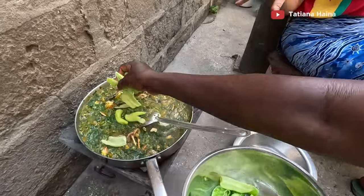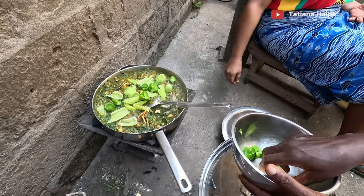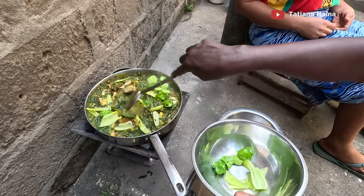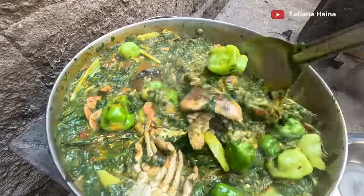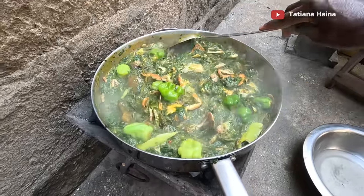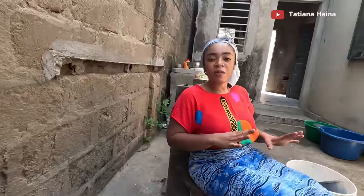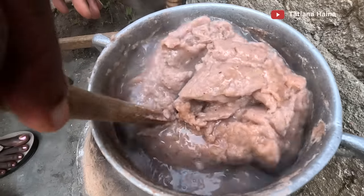So we are going to add in the peppers, the scotch pepper and this pepper, I don't know how it's called. Habanero. Sweet pepper. Ademedechi is cooked and done. Right now we are going to make epokoume, which goes with the ademedechi. She's stirring it and then making it in a ball form.